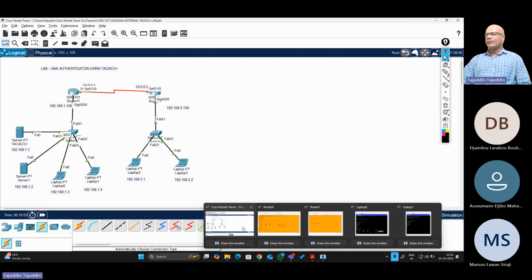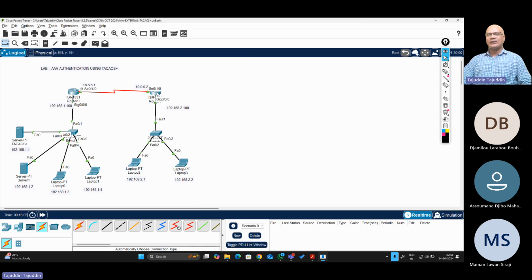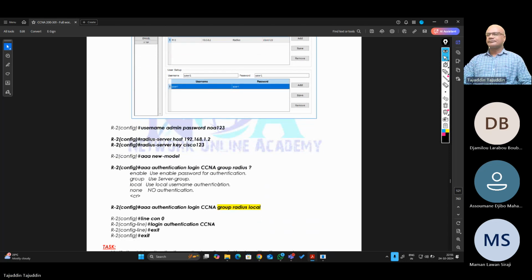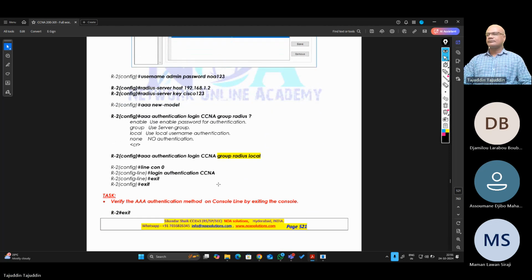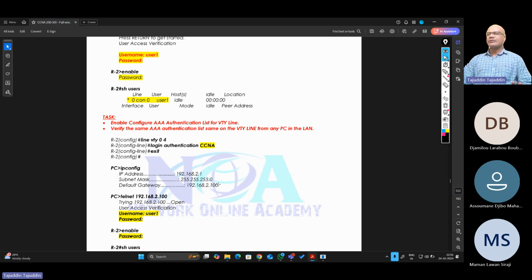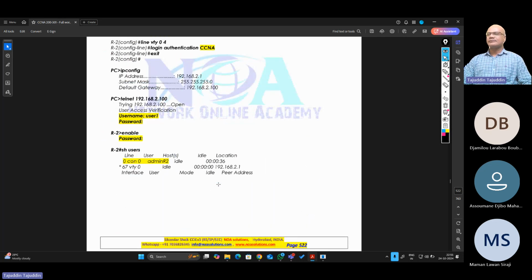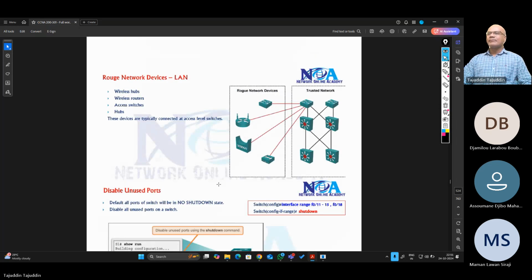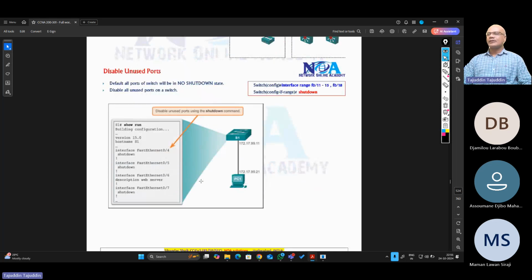I want you people to do it because I have shared the lab workbook. So here we have to configure the RADIUS server. Do you want me to do it or will you do it from your side, guys? Same thing, just configure the RADIUS, nothing else. Understood, guys? All of you?